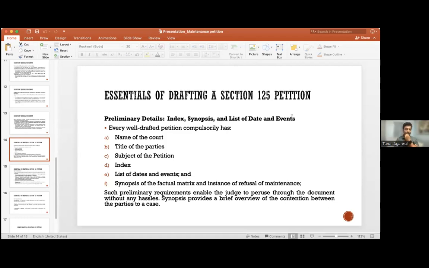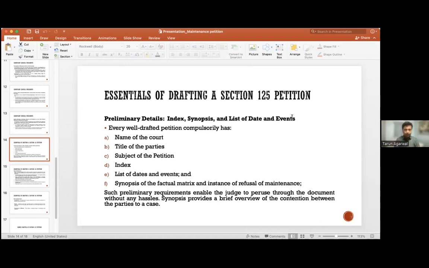If I've understood your question correctly, the question is, suppose today the court grants the maintenance and tomorrow the husband has lost his job and is not earning any money, and on the other hand, the wife has started earning. In that case, what will happen? Who will pay the maintenance? Can you please confirm your question once? I want to ask if the wife is working and the husband is not working, then who will pay this allowance?